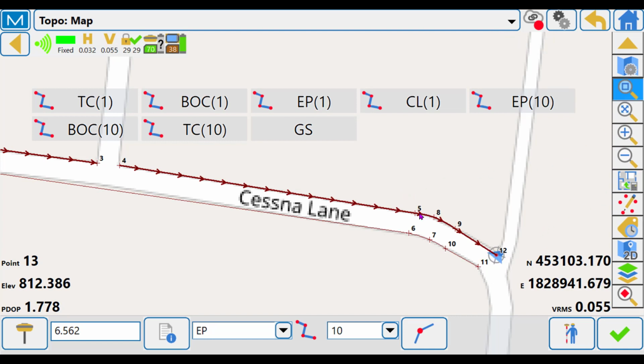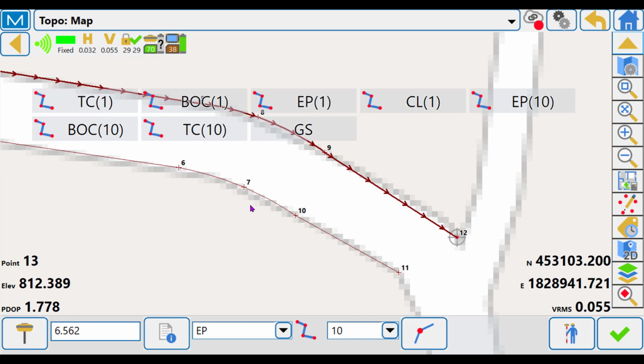So let's zoom in here a little bit tighter, and you can see the nice little slight curve. It curves more up toward the left side than this little tangent line here, but you get the idea how that works. So let's kill this line at this point, string number 10, and create new lines on both sides of the road here. We'll just increment both of them by 1.